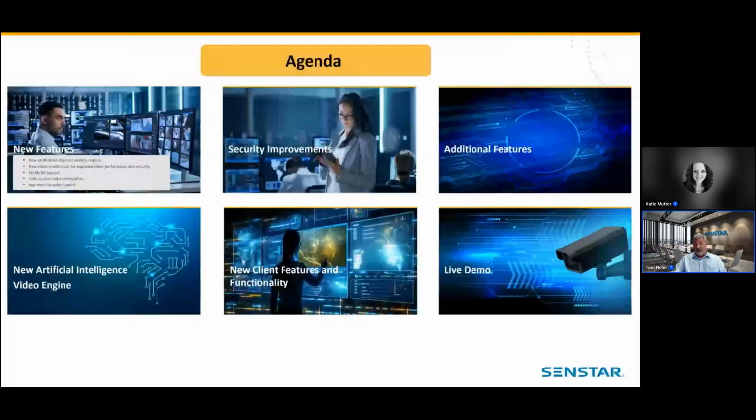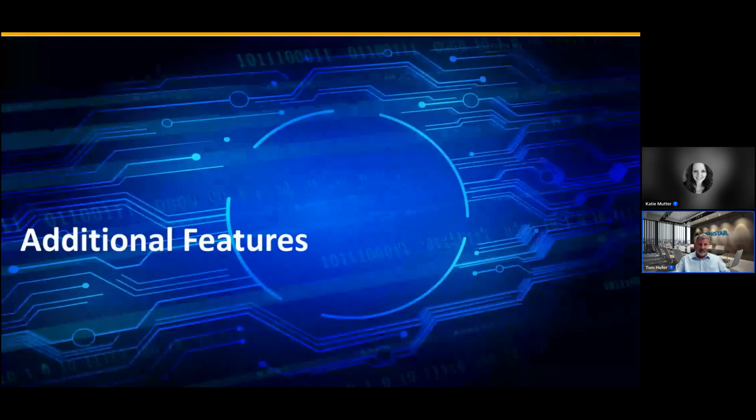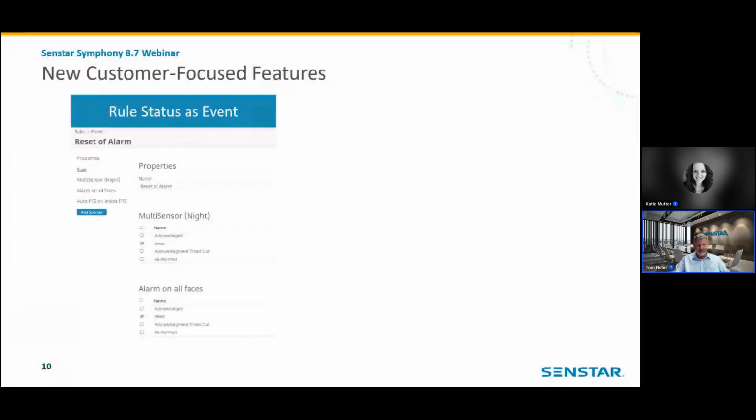Then let's talk about some additional features. So what else did we develop that we focused on? So when we think about what customers, when they come to us and say, hey, this is something that you should look at, we said, okay, what are the things that most customers complain to us lately? Is, for example, that you have a rule for an event, and that rule should do something.